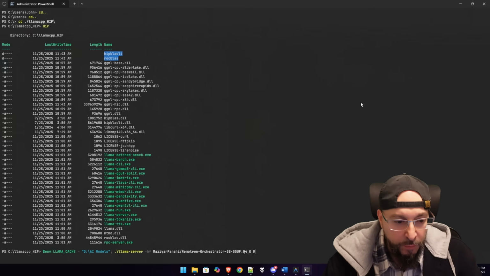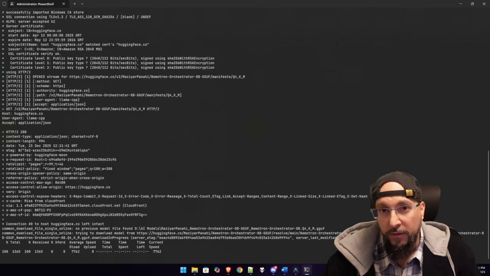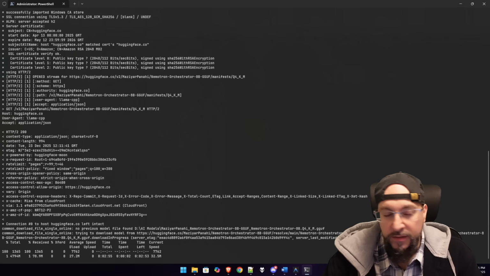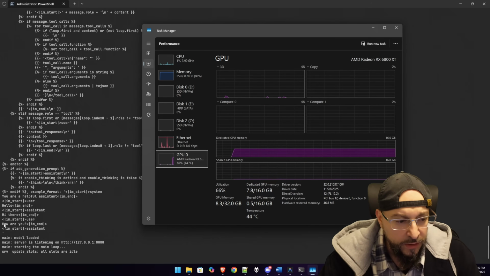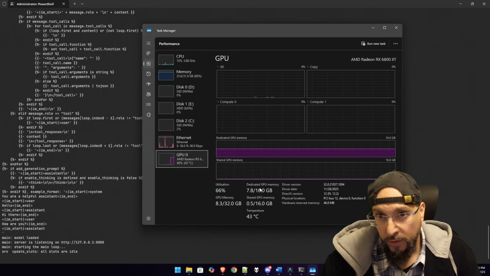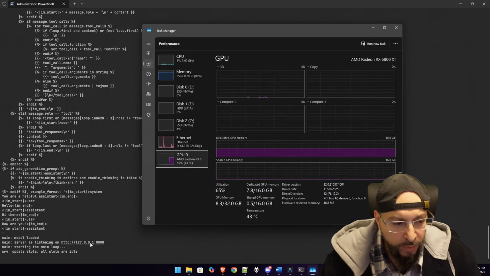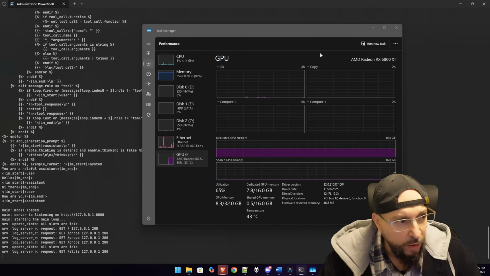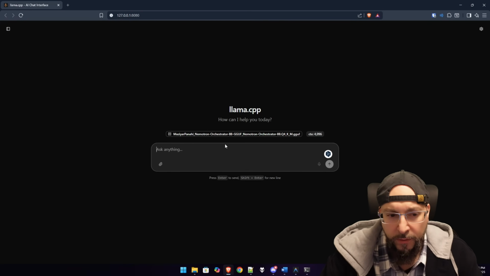So for example, if we wanted to do this, I would press enter and it will start downloading this model. And once it's done downloading, we will probably be able to use it. So let's wait for that. Okay, so as you can see, the model is loaded over here, and you can see that we have some VRAM usage. So the model is loaded. And if I click on this little hyperlink that it has provided us, it's going to open up its own WebUI. Basically, llama.cpp has that bundled with it, right?